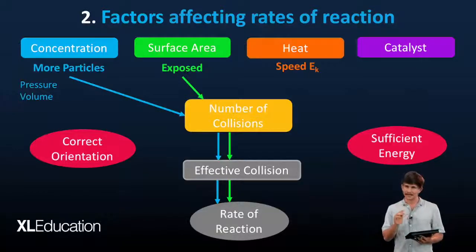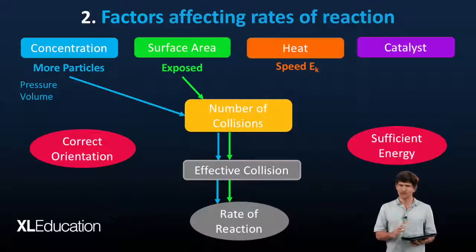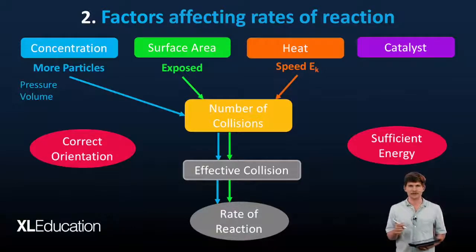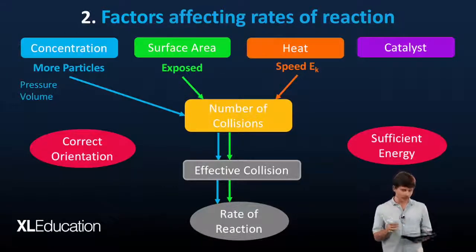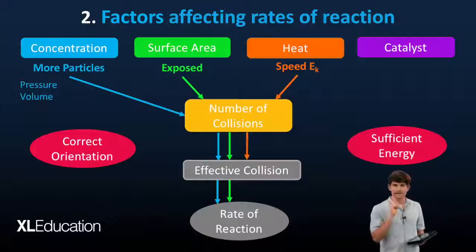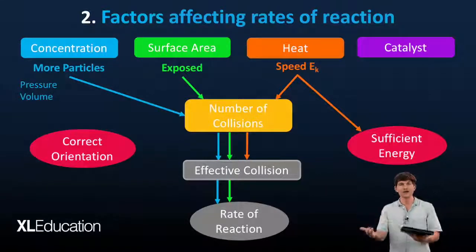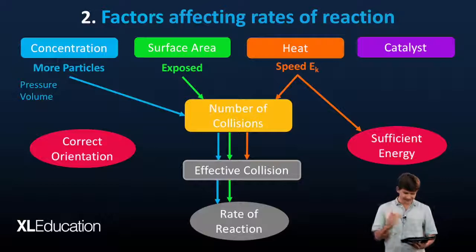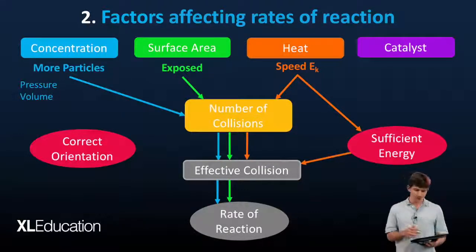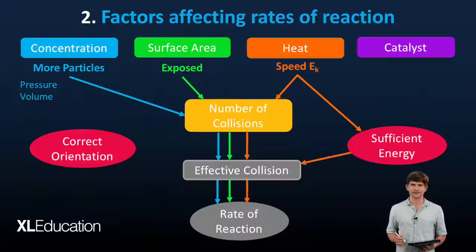Now that we've got two out of the way, two more to go. The first is heat. Heat doesn't do anything more than increase the speed, the EK, the kinetic energy. So there's two parts of this. The one part is that it does increase the number of collisions. Because if you think about it, if it's getting hot in the dance floor, people are moving more. They're bumping into each other. That means the number of collisions increase. But remember, that increases the effective collisions. And with more energy, it also means there's more sufficient energy for people. So the bumps that are occurring have more energy. So the sufficient energy increases as well. And there, the effective collision number goes up as well. So heat has a dual purpose. One side, it increases the number of collisions. But it also increases the number of collisions with sufficient energy. Therefore, effective collisions. And finally, the rate of reaction increases, therefore, because of heat.